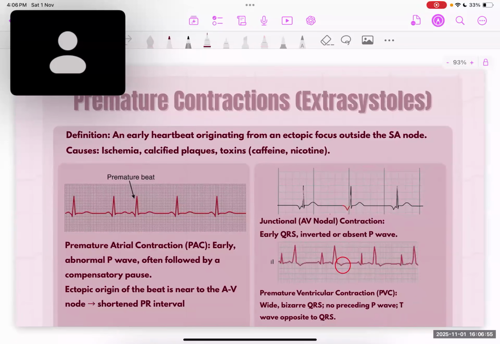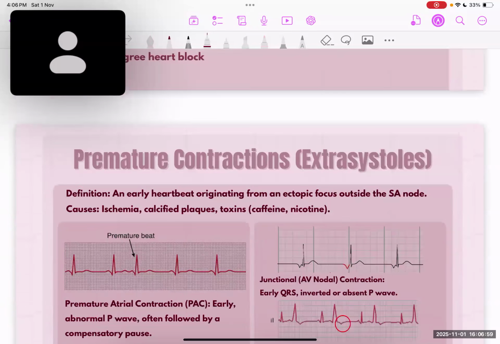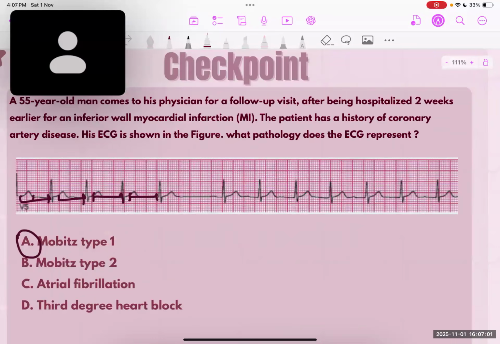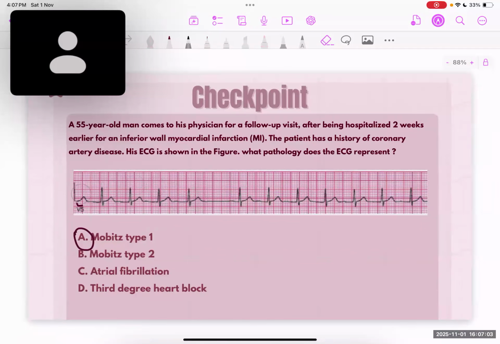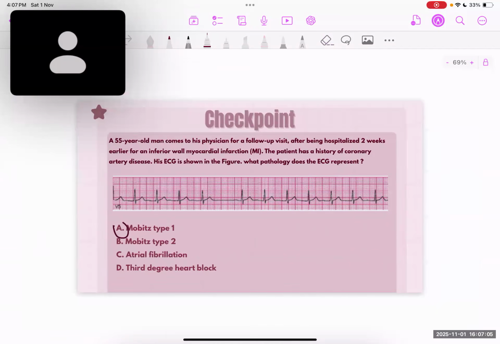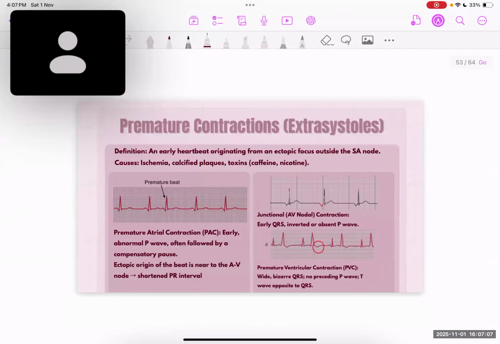It does, but when you have the picture in person, the P waves, I feel like they are merged with the T waves. It's not great image quality. So when you see the exam question, you're going to see prolonged intervals. The question was that it's supposed to get prolonged and drop. That is a type 1.